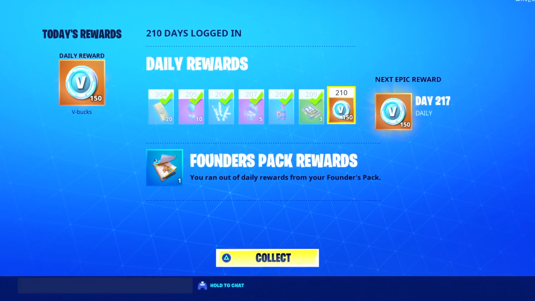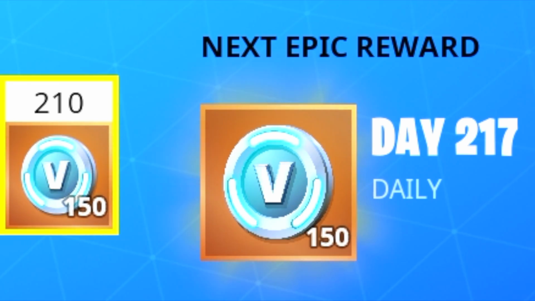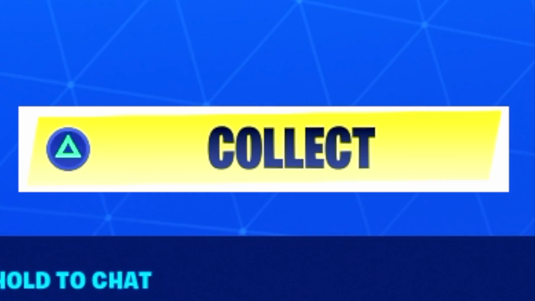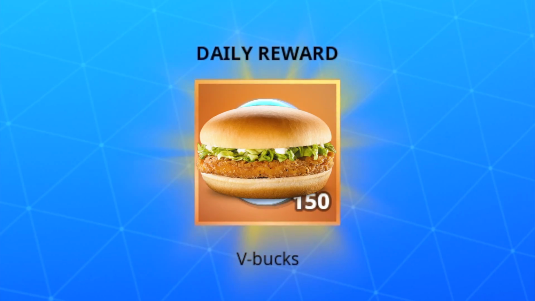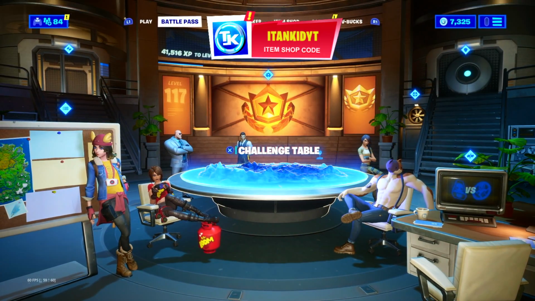Week 1 of Season 2 in Epic Games is already blessing me. Day 210 on my daily login for Save the World, 150 free V-Bucks, triangle to collect, and there we go. The daily reward is ours. A quick little $1.50, can't go wrong with that. Could buy like a junior chicken or something. But today in the Battle Pass Lounge, we have a very, very exciting update.